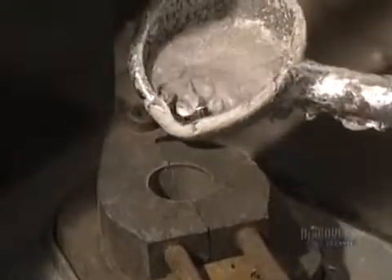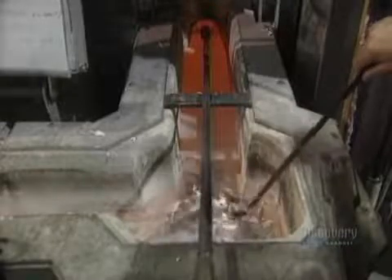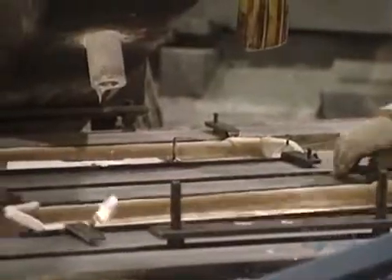A portion of aluminum is poured into a small mold to make a sample. Solidifying in just seconds, the sample allows for testing to verify the contents of the prepared alloy. This trough is used to transfer the aluminum from the re-melting furnace to the tapping well. Molten aluminum runs in a movable trough located above the tapping well, where impurities are filtered out in special receptacles.